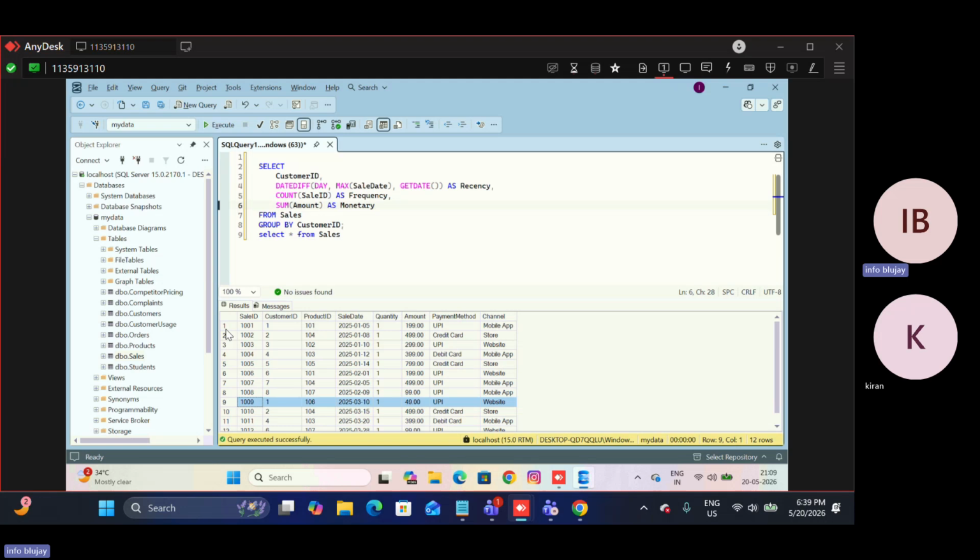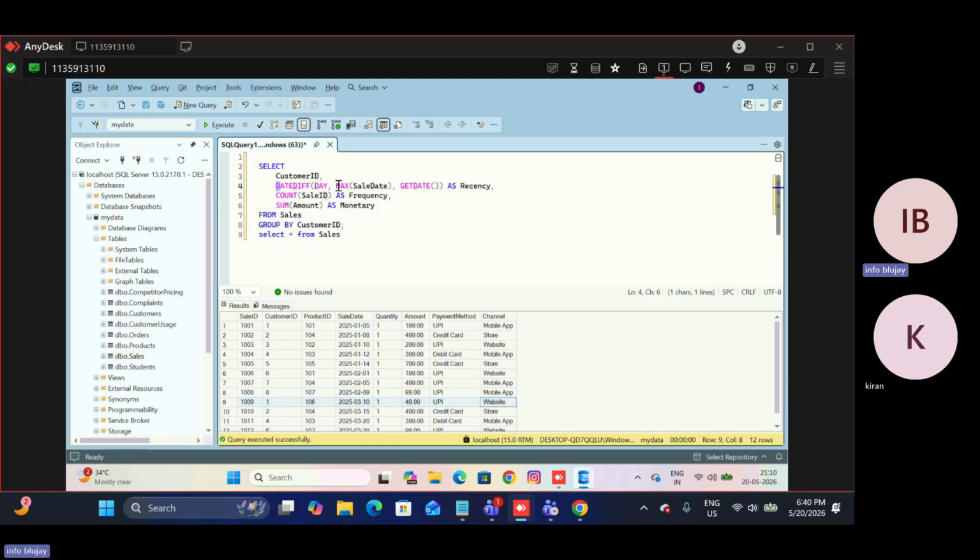Based on these two records, I want the latest one, so this is his last purchase. I think this is 2026, two months back. Just forget about the year now.